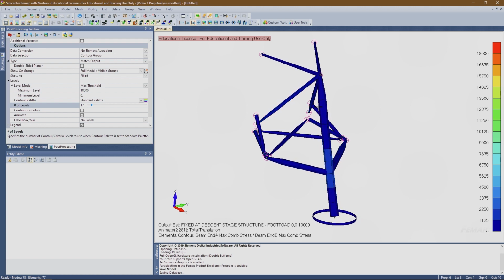Okay, and then one last thing before we begin, very briefly about me. I do have a degree in aerospace and mechanical engineering, and I worked in the aerospace industry for a number of years, particularly doing analysis and using FEMAP. That's why I gravitated towards this program, because I really like it. It's very powerful, and they have an educational license, which is awesome.